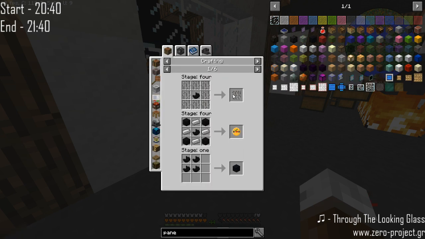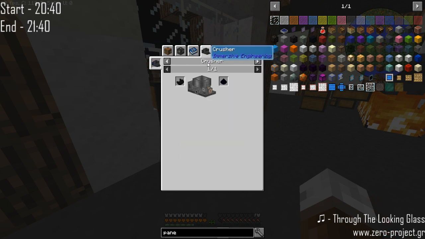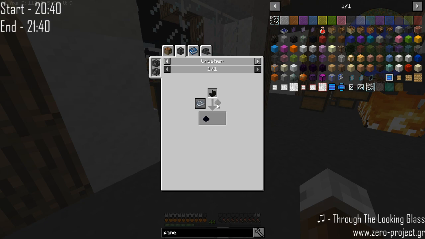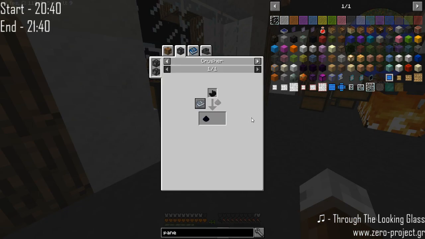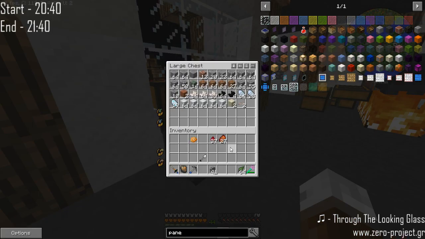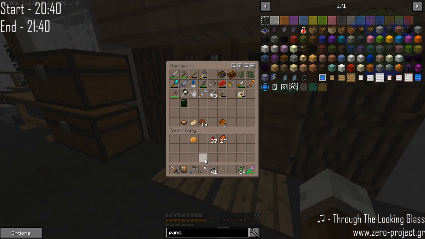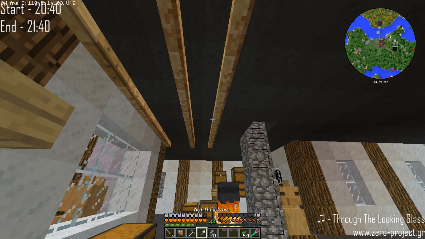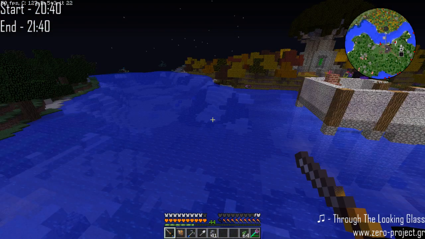So, these quartz we're going to need at some point for crushed black quartz. That would be a lot cheaper than making the actual crusher. But I need stage 5. Damn. Sand. We need sand. And also slate, because it's probably about time we start finishing the house.